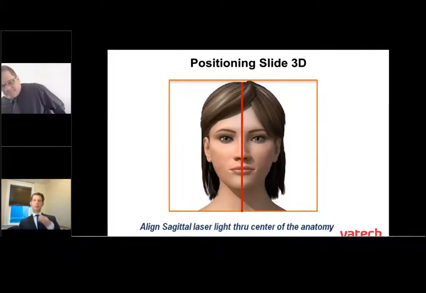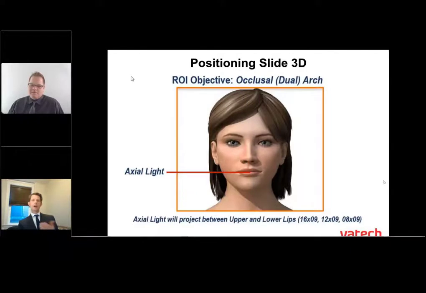We still have our mid-sagittal beam, right? We want to line that up right through the center of the eyes and through the philtrum here. We do have a horizontal beam, and what are we looking for when we position our horizontal or axial light? Depending on whether you have our earlier green version or a green 2, on the earlier version you can raise and lower that axial light. For the green 2, you can't move that line, so we're just visualizing a flat plane for that line in that device.